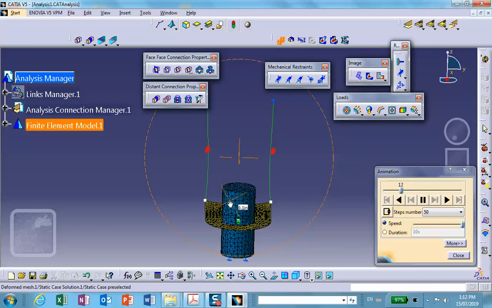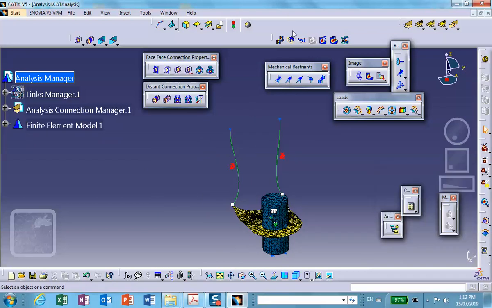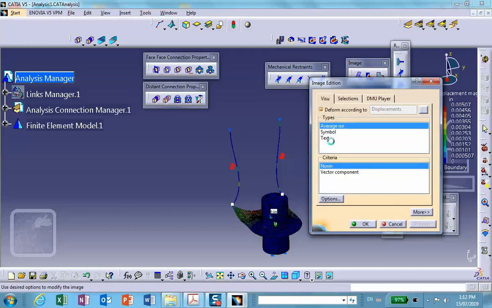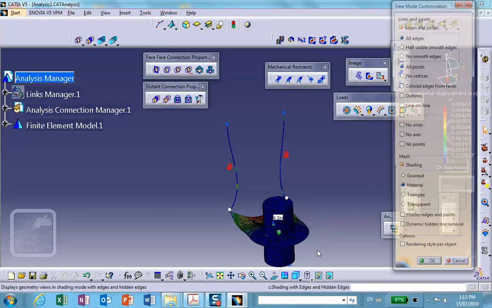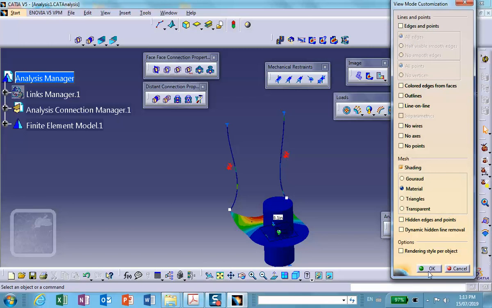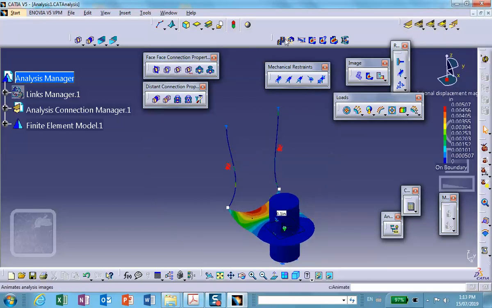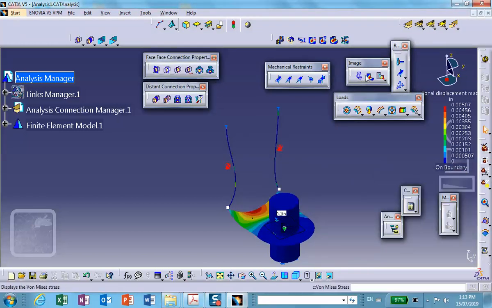Okay. Look at the deflection. There's the deflection. You can change it to average ISO. And if you don't want to see these elements showing up, remember how I got it to show? I go there and say, don't show me edges and points right there. Okay, and you can animate it. If you want to see the von Mises stress, there we are. Now, beam elements do not show von Mises stress. That's why nothing shows up here.